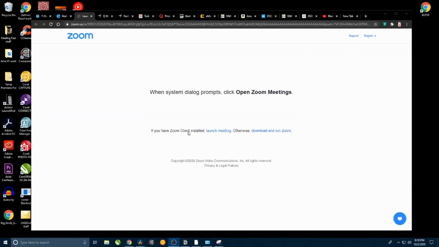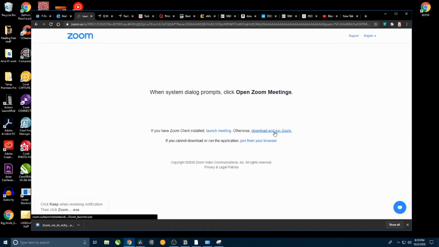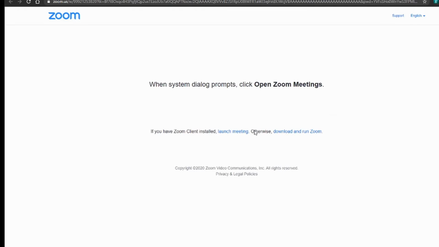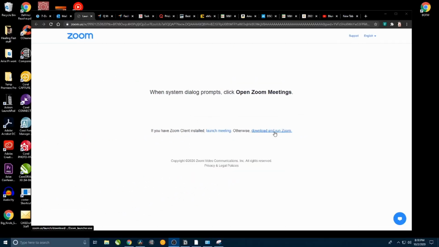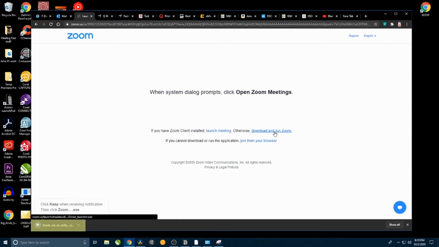That takes us to a page like this where we can download and run Zoom, or if you are already a pro Zoomer because of grandkids and business meetings and stuff, you can straight up click here. Otherwise, follow me to download and run Zoom. Clicking that starts a download, indicated at the bottom left of your window.